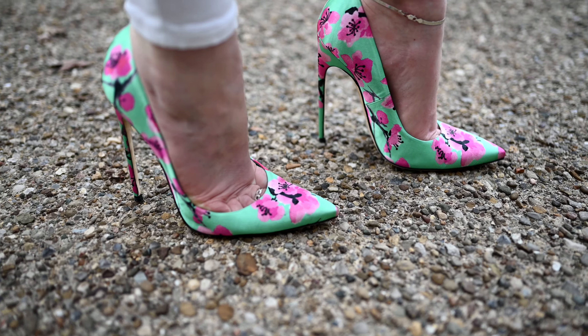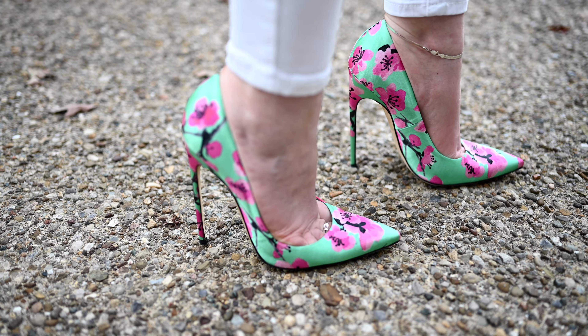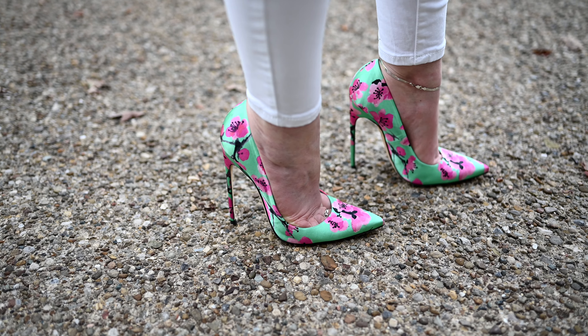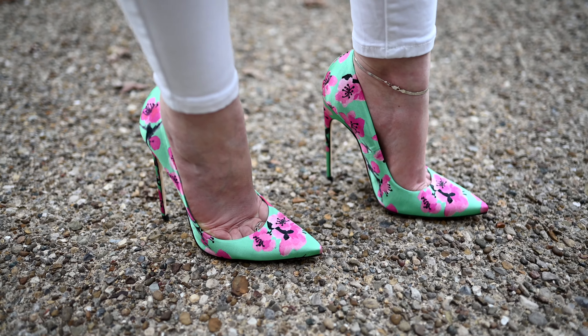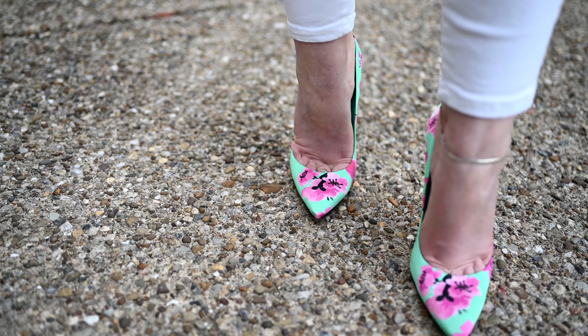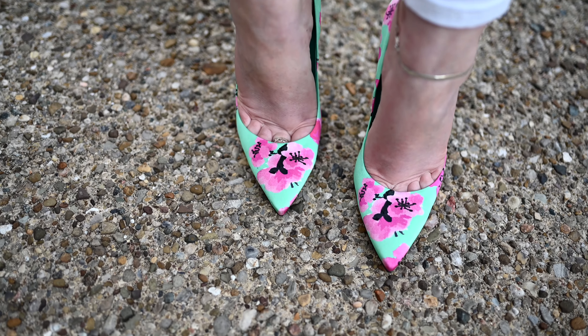As you saw in the unboxing video, I was really impressed with the whole packaging. There was Arizona-themed tissue paper, the box was Arizona-themed, and there's a note from Brian Atwood himself, which was super cool. So I was very happy about all of that — it was an absolute joy to open them and I just love these shoes. Let's get into more detail on the shoes.